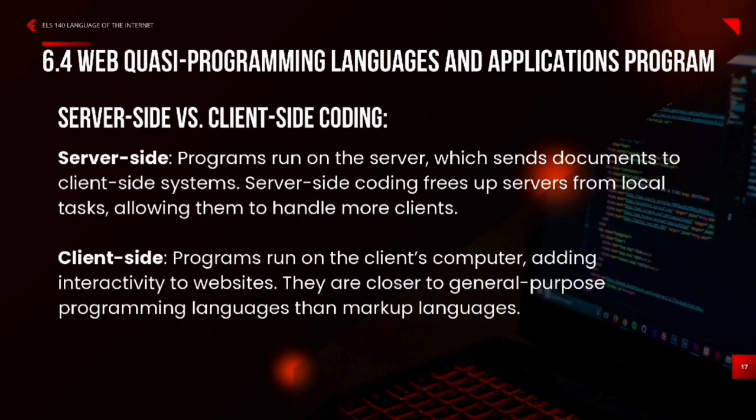This approach is beneficial for tasks that require access to databases, file systems, or other server resources. It also allows the server to handle more clients by offloading some processing from the client. Some examples are ASP, Active Server Pages, a Microsoft technology for creating dynamic web pages, largely superseded by ASP.NET. It was widely used.